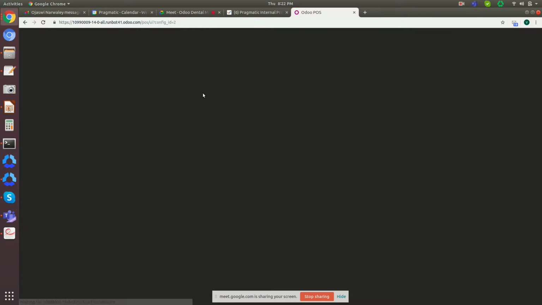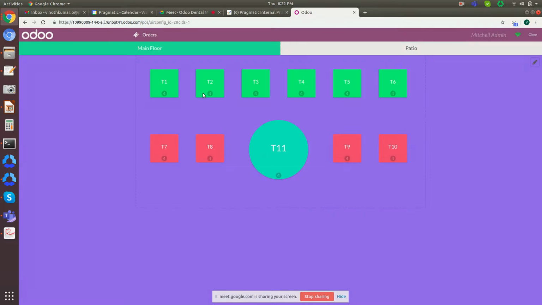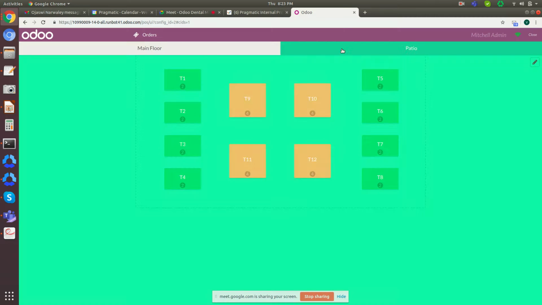In this point of sale, you are able to handle each and every day's sales. You can also give promotions, coupons, and all the details. This is for the hotels, so that's why we are developing this.